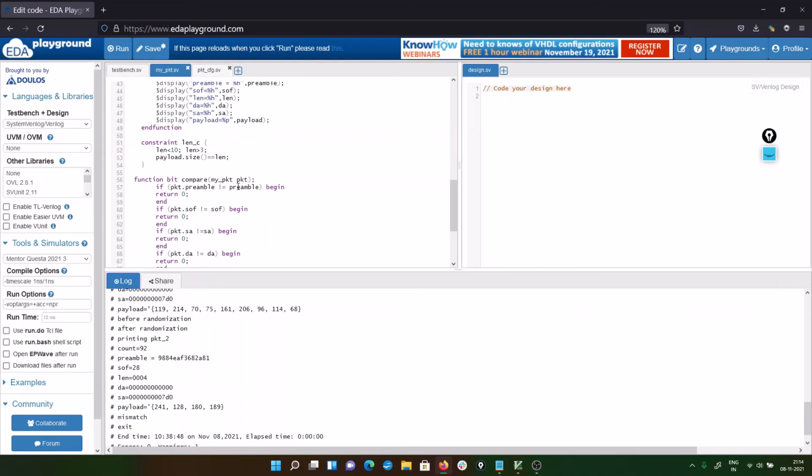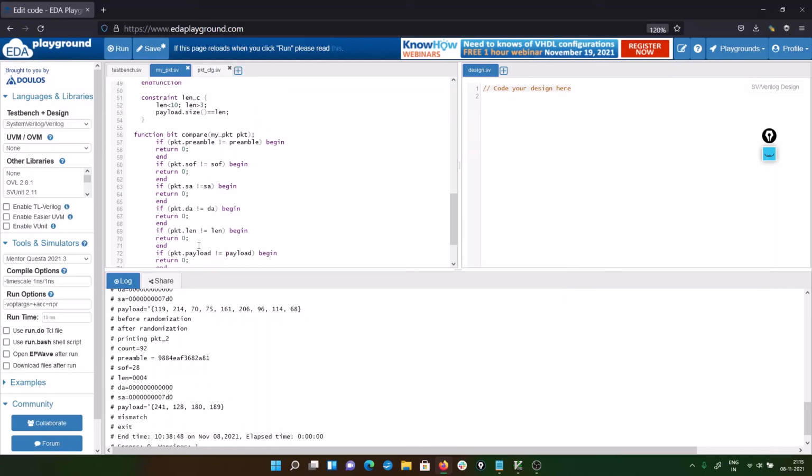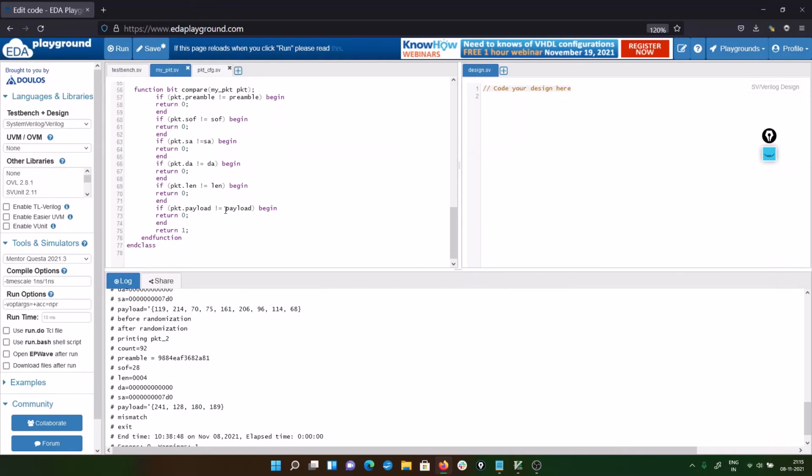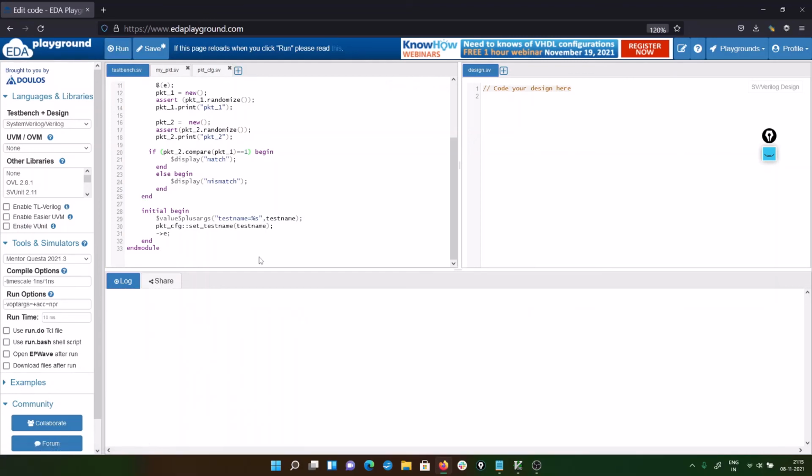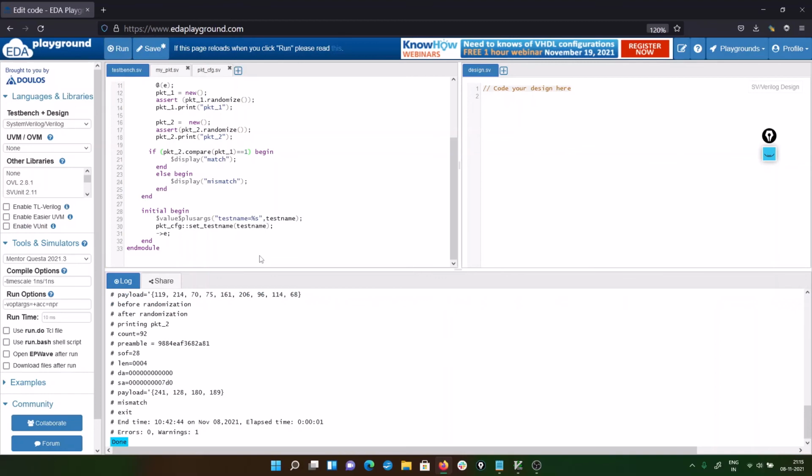So pkt1 will go there and it will compare all these fields and return 0 if these conditions are true, else 1. So inside that this condition it will check for true. So they are matched, else mismatched. So they are mismatched, means this condition is false.